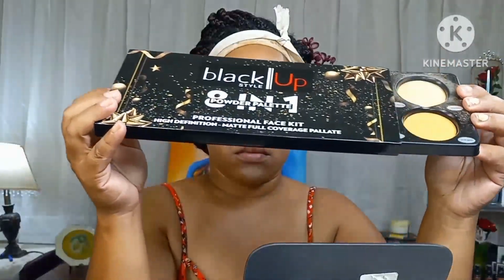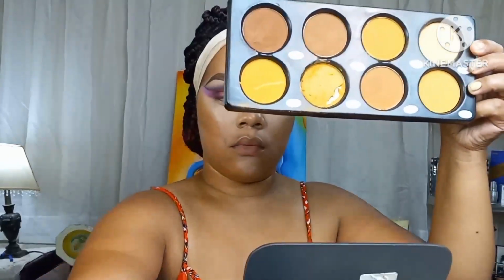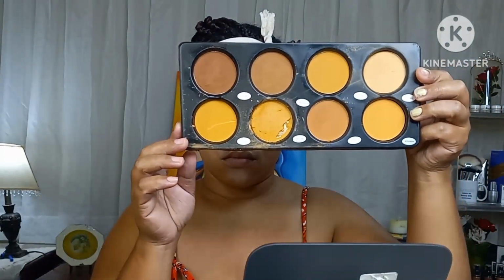So this is the Black Up Style 8-in-1 powder palette. You can use this as an eyeshadow as well, but listen, it's actually a face powder thingy.